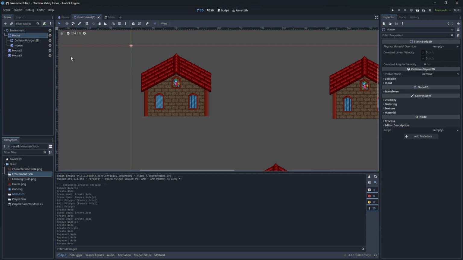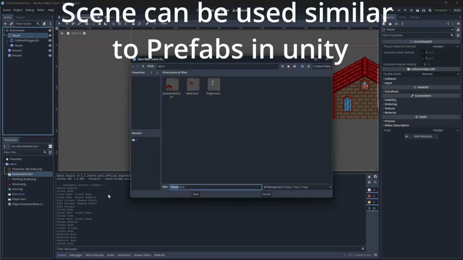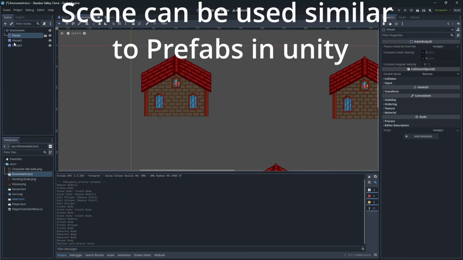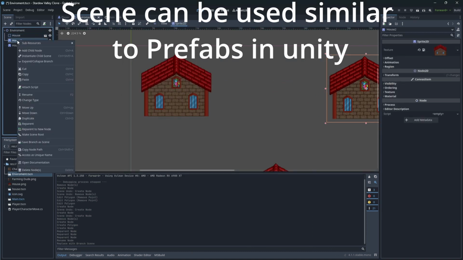So we want to replace all our houses with a new house. And we don't want to repeat all our steps for each of the houses. So let's make the house a new scene. And now we can replicate this house on the environment scene.